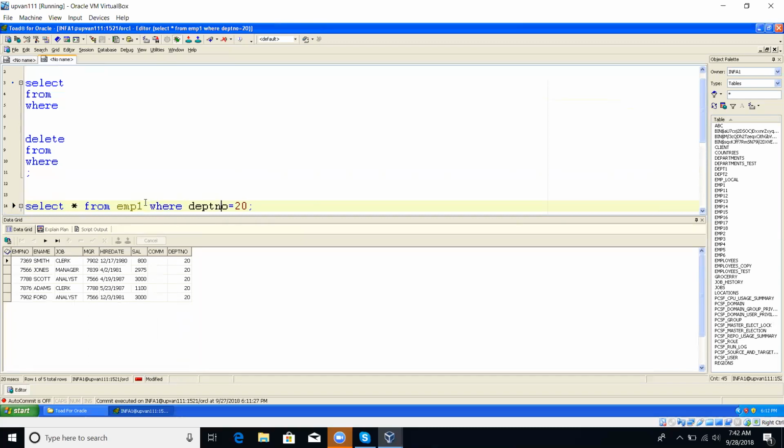How many records do we have? Swad, how many records do we have? 5. Good. And how many columns do we have? 8. Be sure, I said columns. Where are you seeing 9 columns?